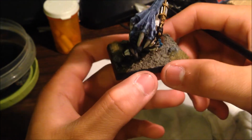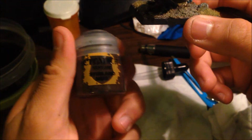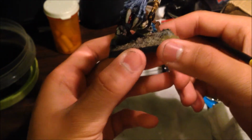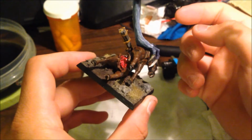And then for the base, I did a base of Citadel Texture Stirland Mud. I don't know if you guys can see that. Stirland Mud, and then I gave it a wash of Agrax Earthshade, and then I dry brushed it up with Zandri Dust. And then I built up from that with a lighter highlight of Ushabti Bone for the other gravel, and this gave it a kind of Deadlands look.